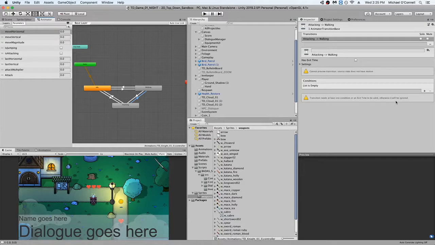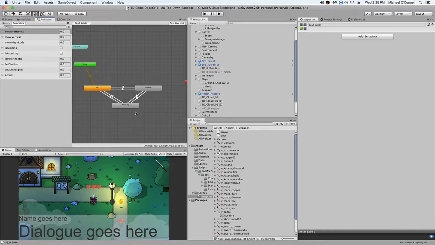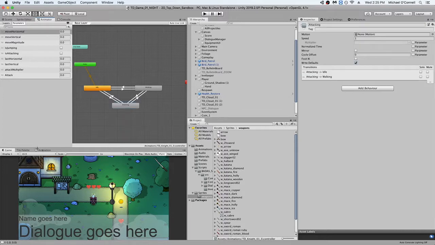Now we need to go away, so we need is attacking to be false. And to specify we want to go to the walking, we can go like before and set move magnitude greater than 0. Here we can do is attacking false, and we can do move magnitude less than some small number, like 0.001, since we can't do equal to 0. Alright, so we have transitions to attacking, but attacking doesn't have any motion, and you probably need to set up these animations yourself as well.